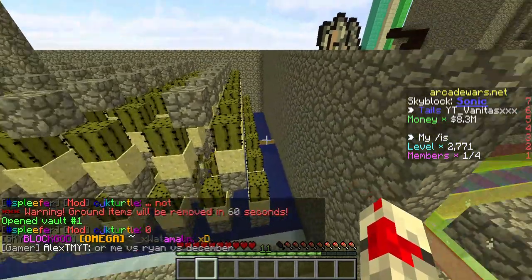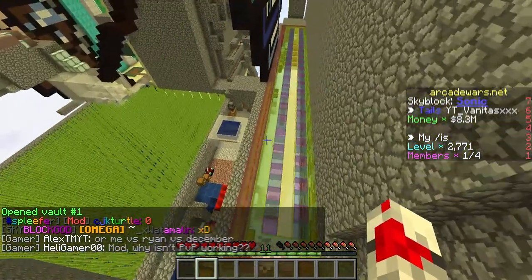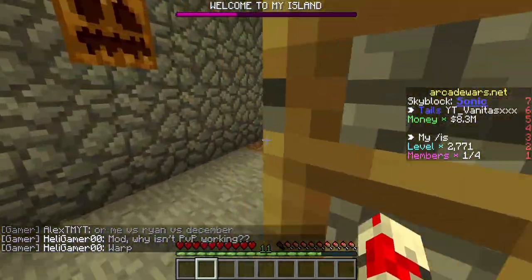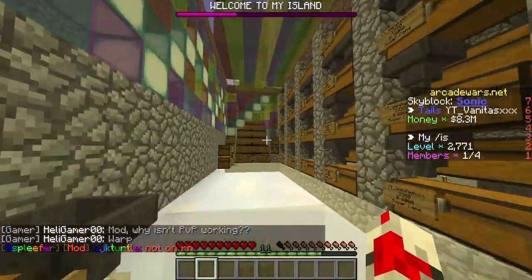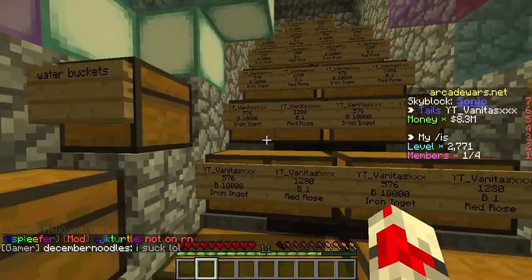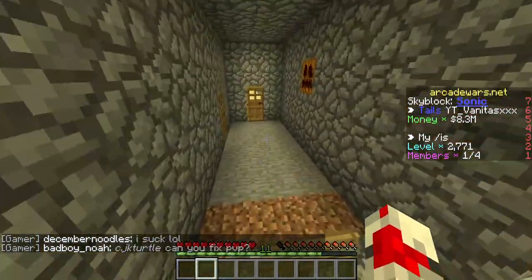And yeah, I've been getting a lot of money, as you can see, right over here. Just from the sugarcane profit and the new iron profit that I added, guys. That's right. I have an iron profit shop now. Doesn't fill up as quickly, but yeah.